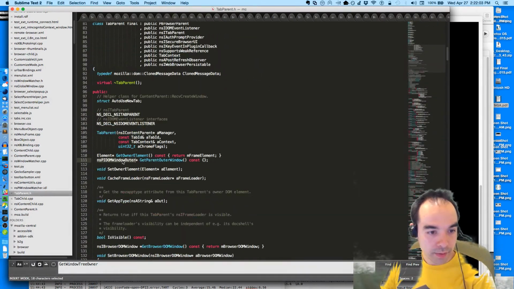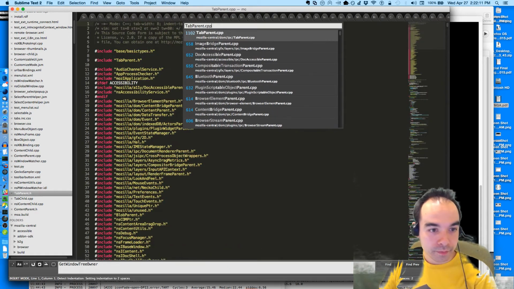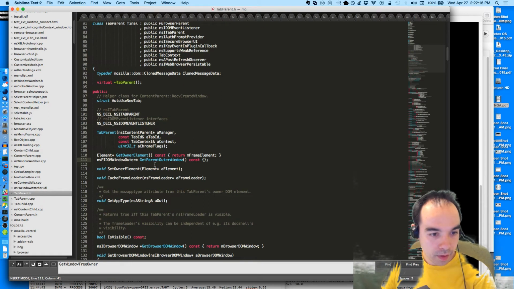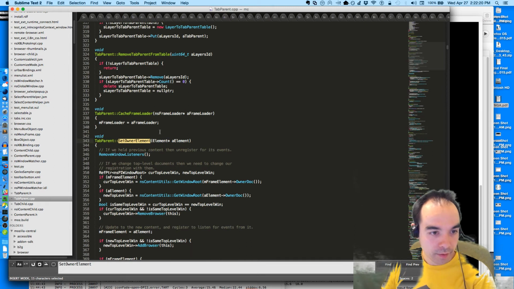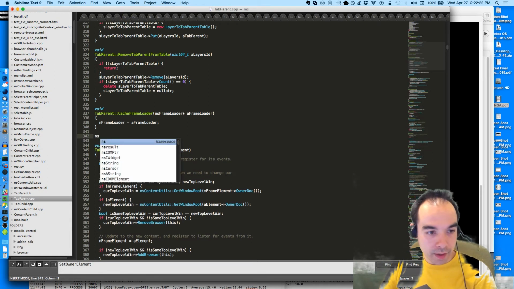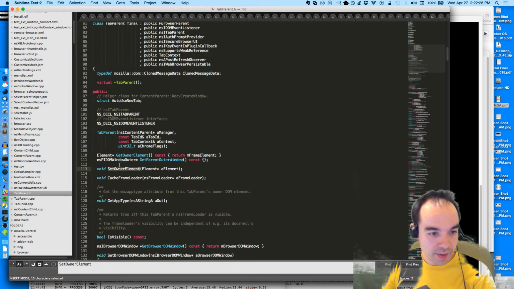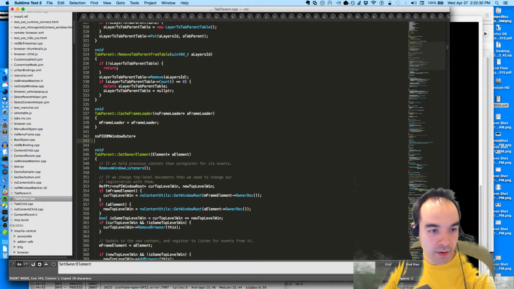Get outer, SPI DOM window outer, get parent outer window. Okay, so now I implement that on tab parent. Just above set owner element here. NS, sorry, what was it? I'm all over the place. PI DOM window outer star, tab parent, and then what was it called?